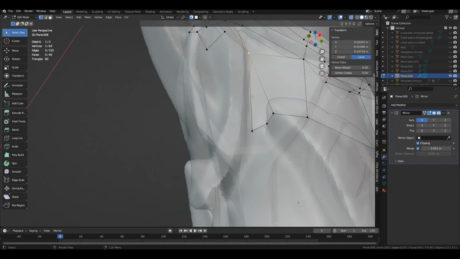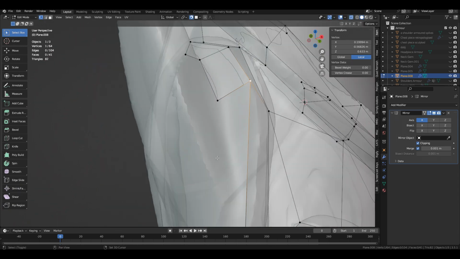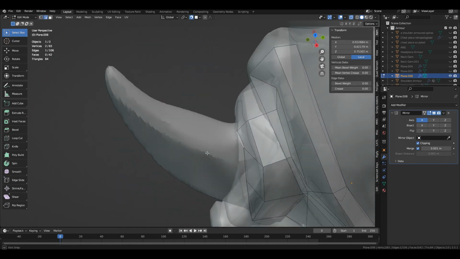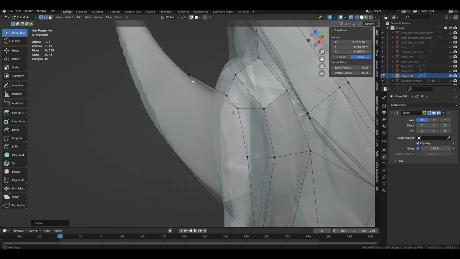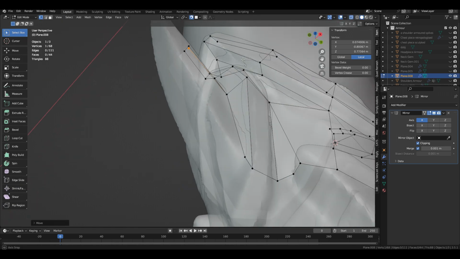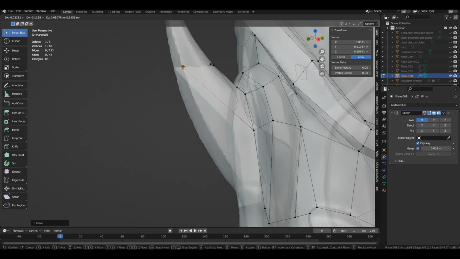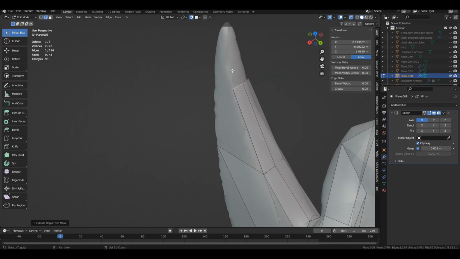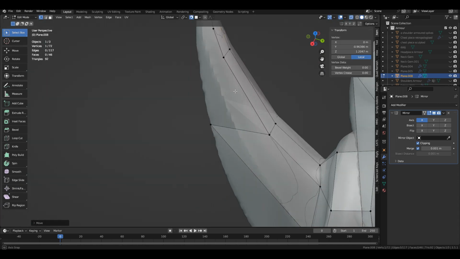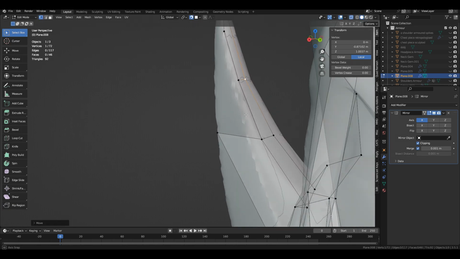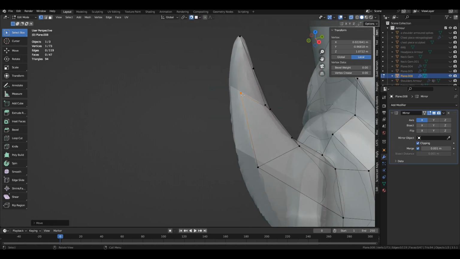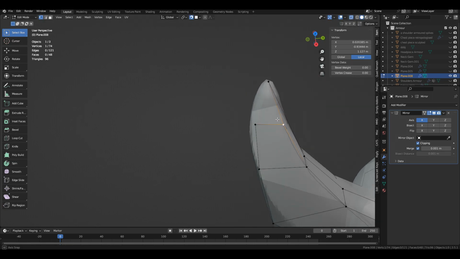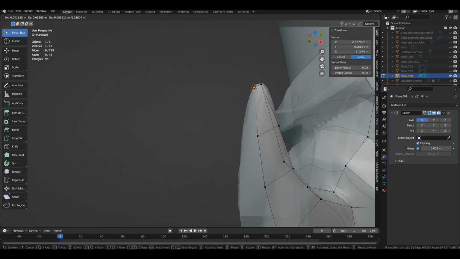Also, a nice little tip for you guys: when you're building a scene and you want to render a nice animation, anything that's up close and detailed, you want decent topology. For example, you may want high poly for something up close that's in detail, in eye shot, that people will be looking at, so the quality looks really good.